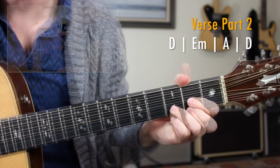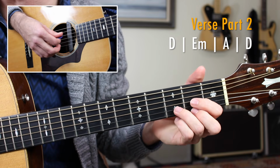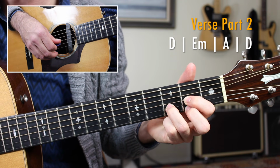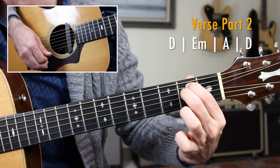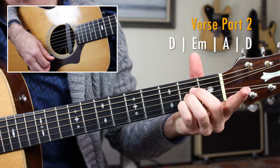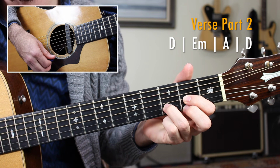Let's break that down. Okay, so the basic underlying progression for the second half of the verse is going to be D major for 4 measures, E minor played with the index and middle finger on the A and D string, a little unusual. We'll have that for 4 measures as well. Then the A major chord for 4 measures before returning to the D major for 4 measures.